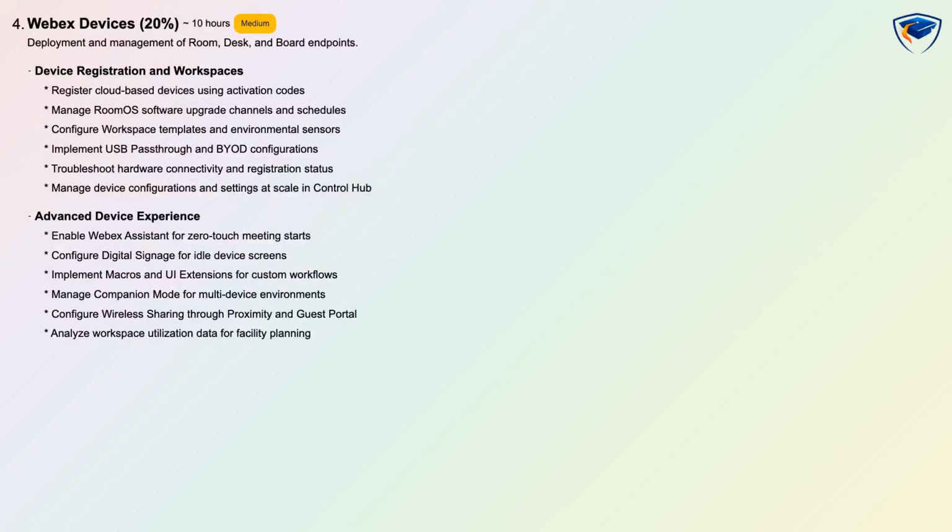WebEx devices is the final 20% and teaches deployment and management of room, desk, and board endpoints with medium difficulty and an estimated 10 hours of learning. You will register cloud-based devices using activation codes, manage Room OS upgrade channels and schedules, and configure workspace templates and environmental sensors for scaled deployments.